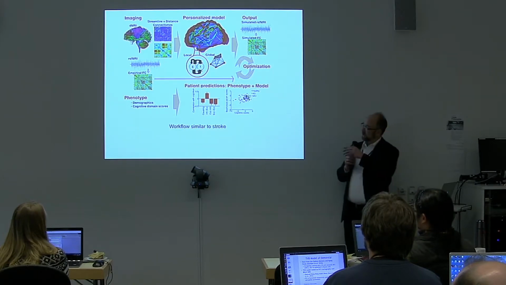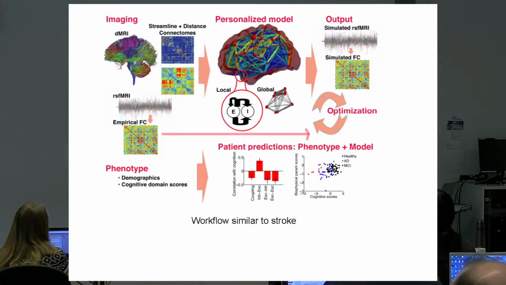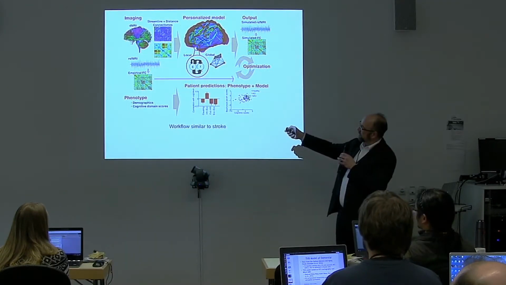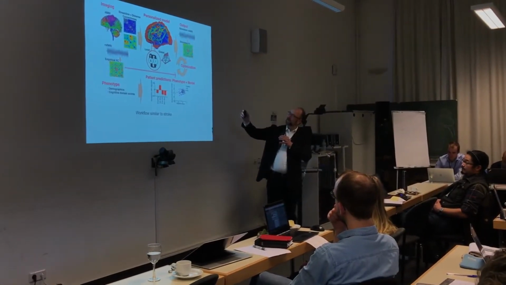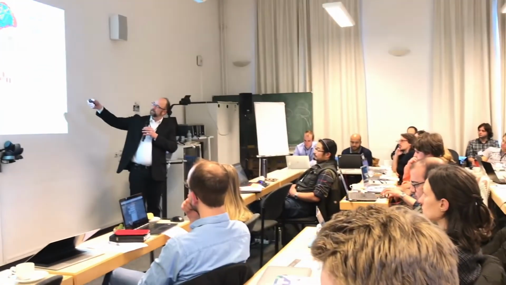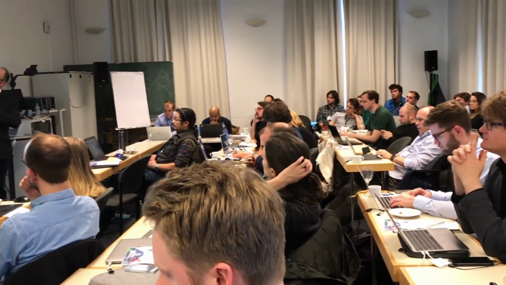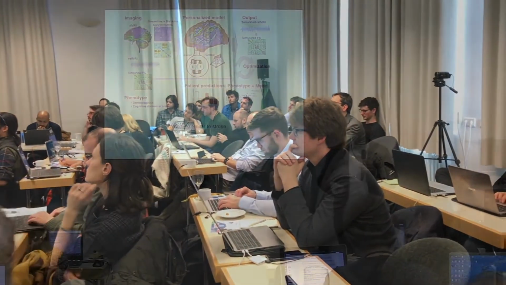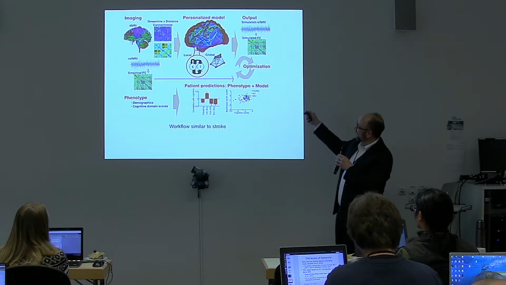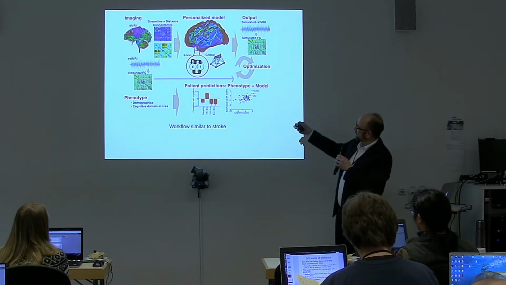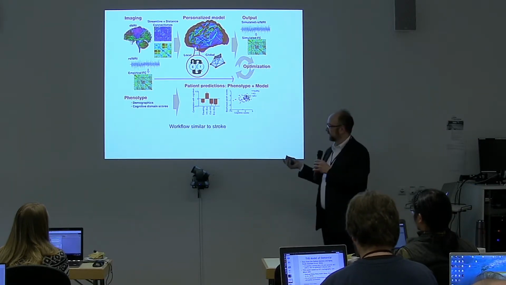This is just another pretty picture showing you the workflow. Here we've got the diffusion tensor imaging to get the tractography measures, getting both streamline, basically connection strength, and distance, as well as, I can't remember which one's which. Anyway, generating the basic foundation model. You've got the Connectome, as well as the local dynamics from the Wang model. Generating simulated fMRI, getting the functional connectivity, and then fitting it back to the empirical FC, going back and forth until you've got, again, a peak to the fitting function.